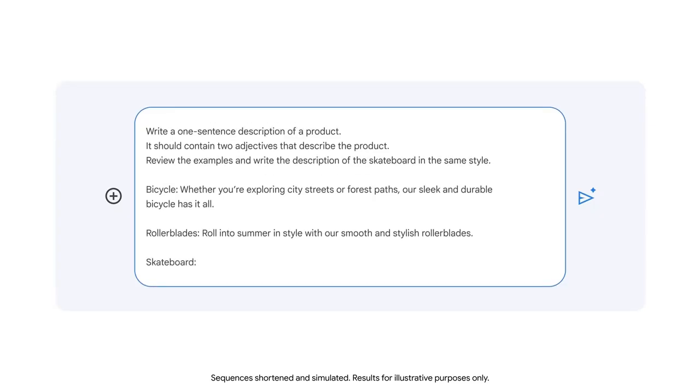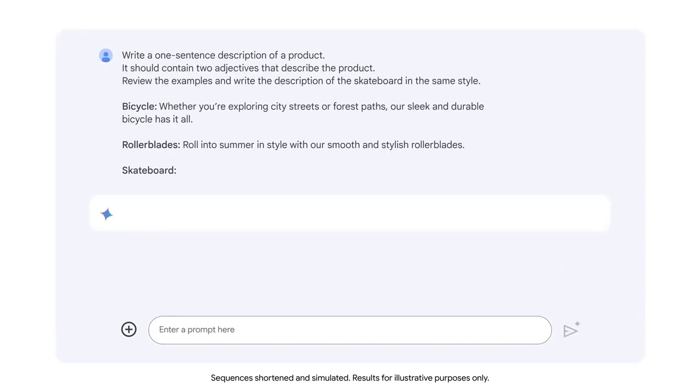When we add this label and leave the product description blank, we indicate to Gemini that we want it to complete the description of the skateboard like it did with the other two product descriptions. Let's review our output. The output offers a product description of the skateboard that meets the criteria we requested and is in the same writing style and format as the examples we included in our prompt. In this case, 2 examples were enough to obtain useful results.